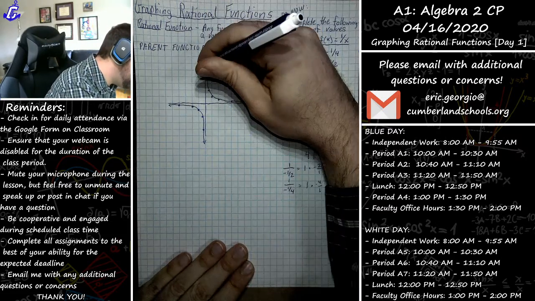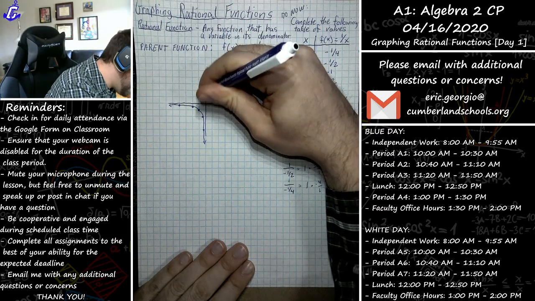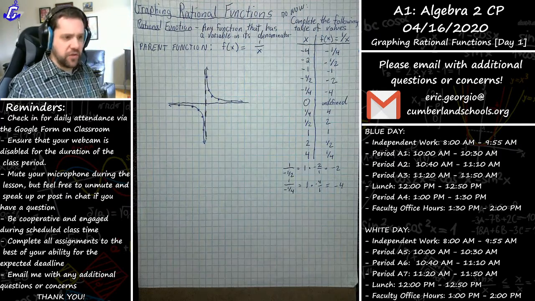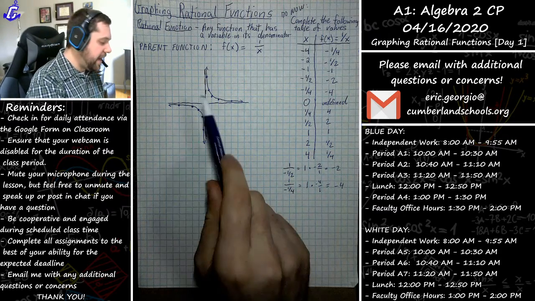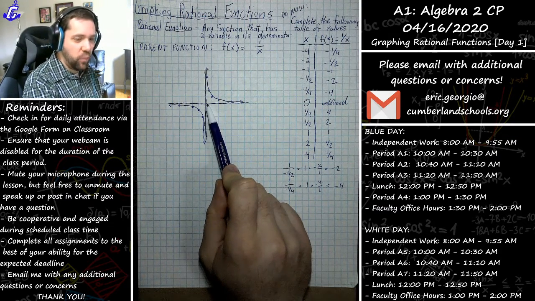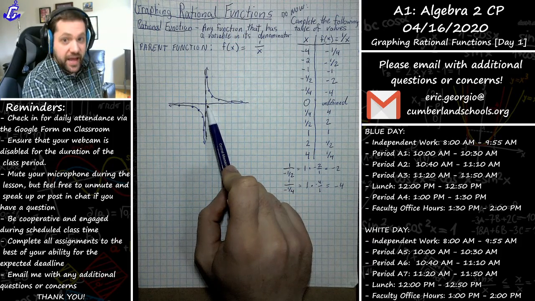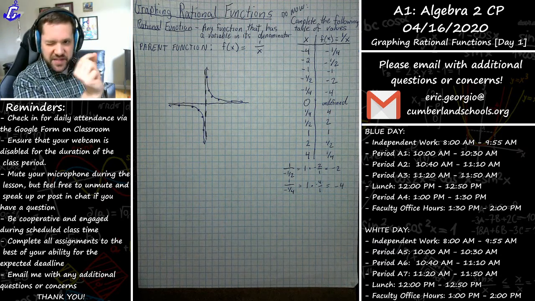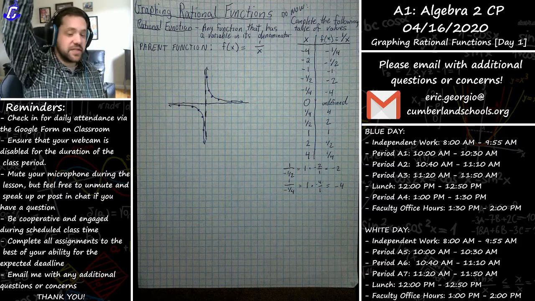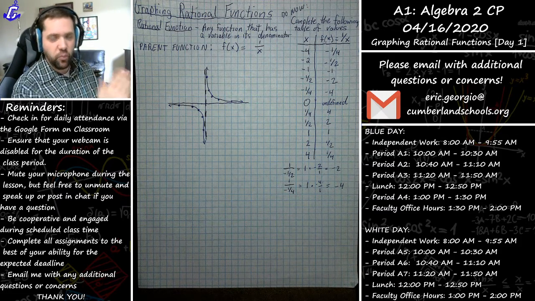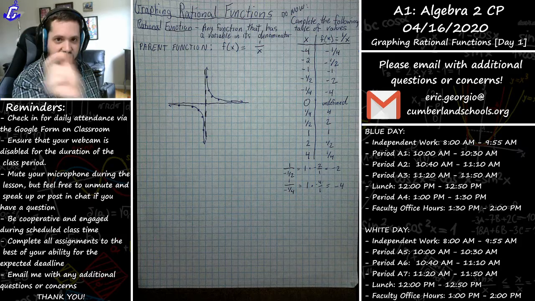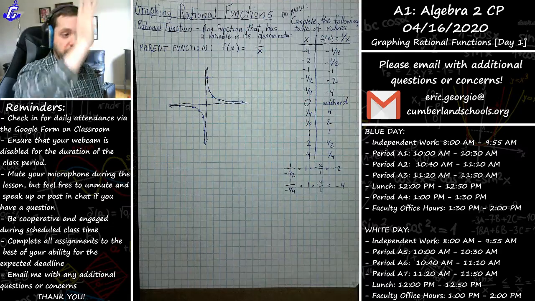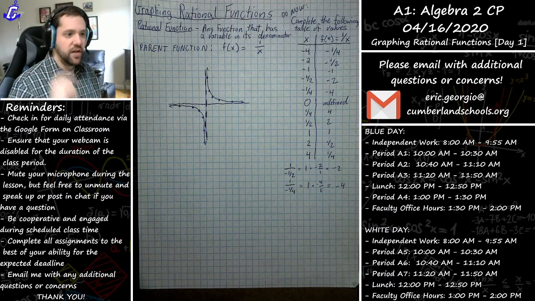This concept, by the way, of approaching the axes but never actually touching them. See how we'd always get closer and closer and closer. We can't plug in 0, but say I plug in like 1/8. Well, if I plug in 1/8, 1 divided by 1/8 is 8. So you're going to get a point at 1/8 comma 8. If I plug in 1 over 16, a little teeny tiny fraction on the x-axis, comma 16. And then what if I plug in 1 over 100? Little teeny tiny fraction, it's going to shoot way up to 100. So this is going to accelerate forever, all the way up and up and up, but it is never going to touch that y-axis.